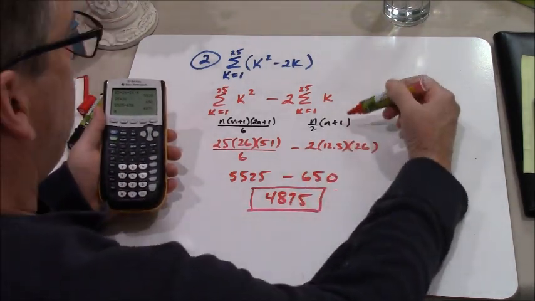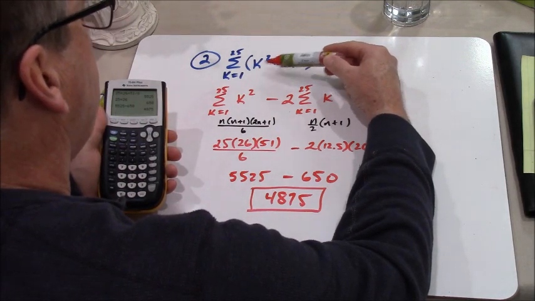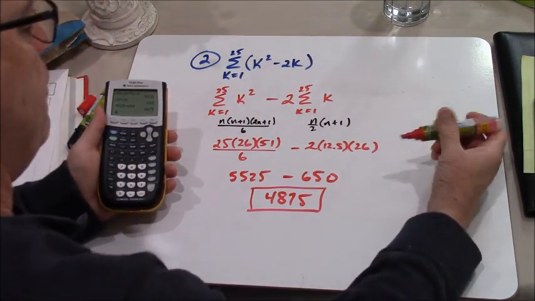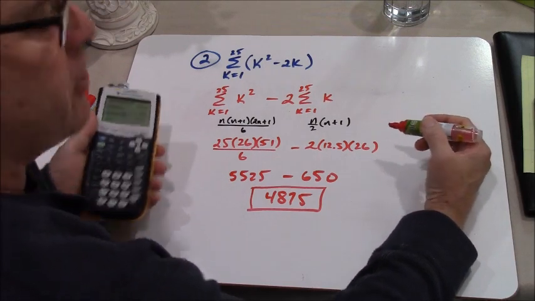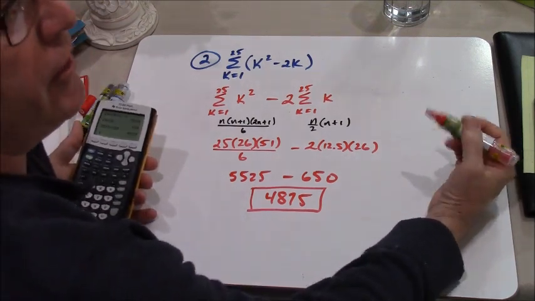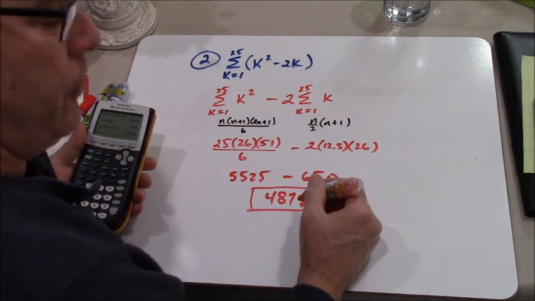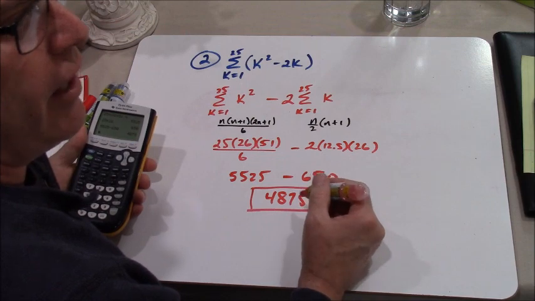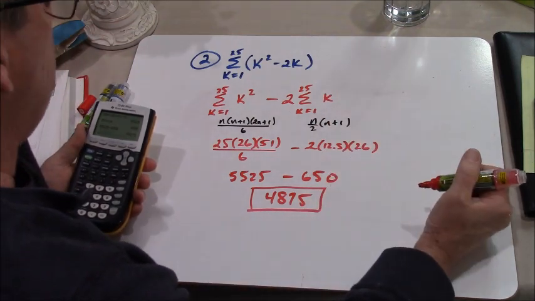Now, if you forgot these formulas, you could always go back and plug in a 1, and then a 2, and then a 3, and then a 4, and so on, all the way up to 25, and you would get the same answer. But I think the odds of doing that, I don't care who you are, whether you're me or someone else, you're probably not going to get this answer. You will probably make a mistake somewhere along the way. So these formulas are really designed to make this a lot easier.